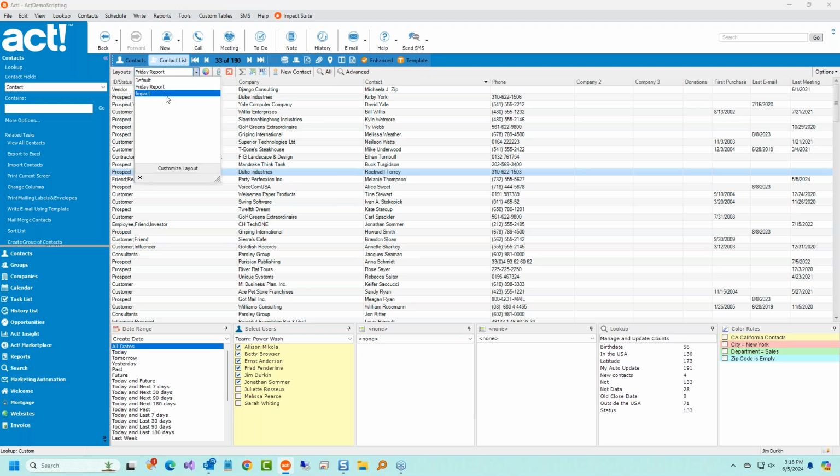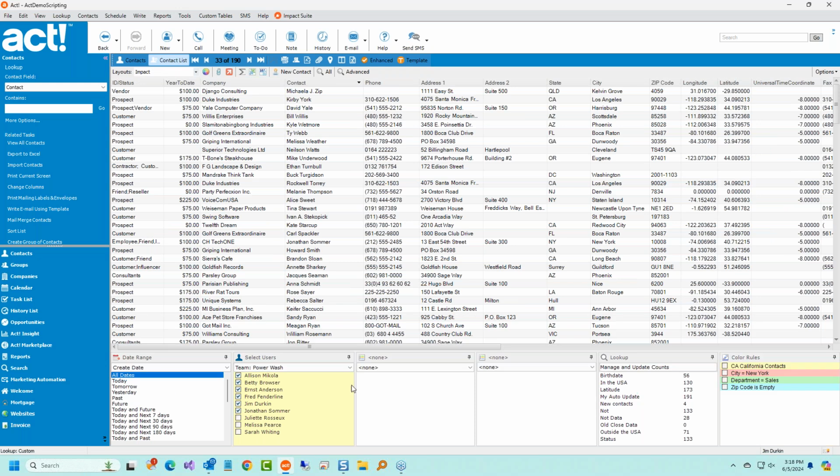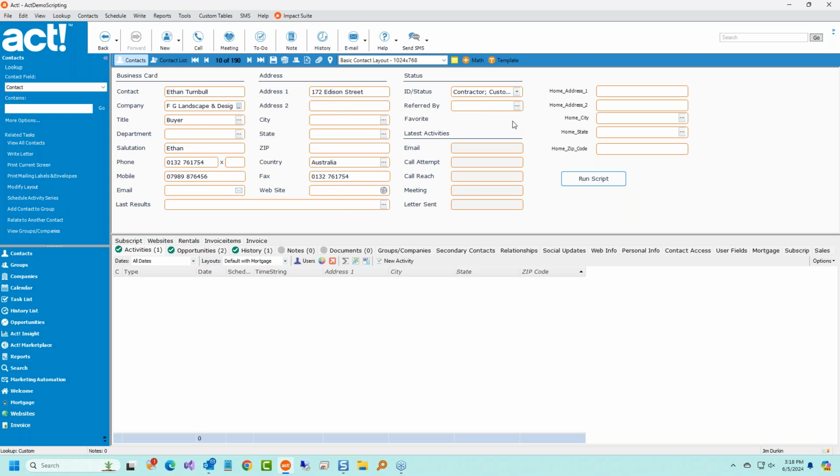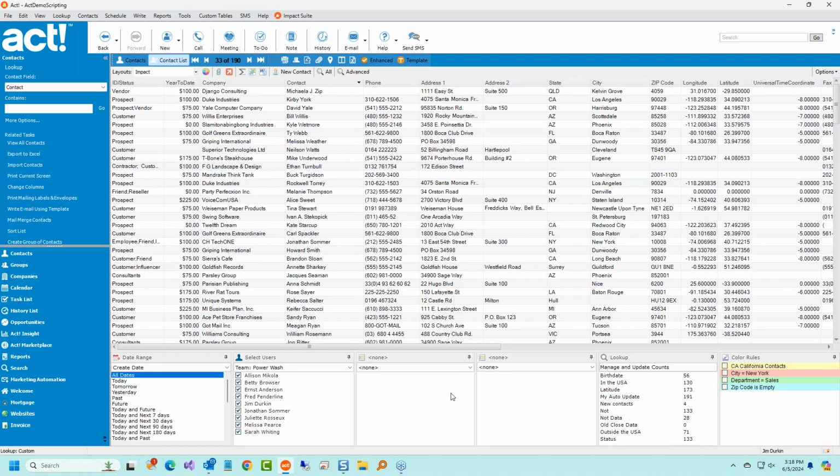Let me go back to the Impact list, right? And I'm just going to right click and say select all, so I know all my teams are on. The last 2 sections, say none. These are fields in your ACT database that have a pick list attached to them. Meaning that if I went into here and I went into referred by, you see you have a pick list. Or if I went into ID status, you have a pick list. City has a pick list. Address does not. Address 1 or 2 does not. So these kind of city, state, zips have a pick list attached to it.